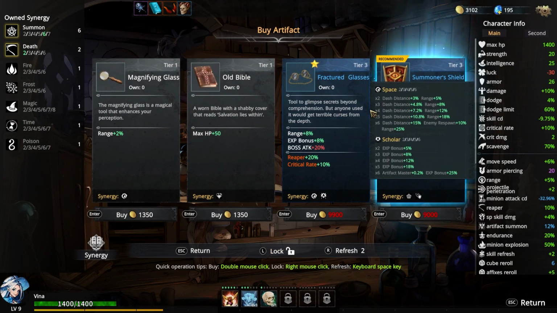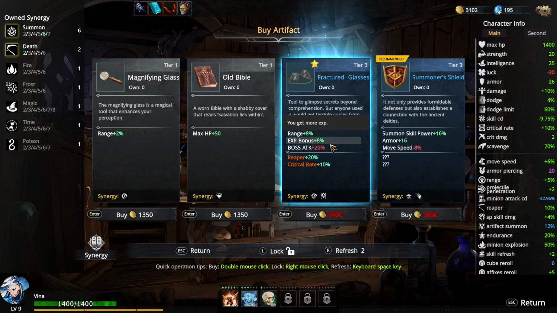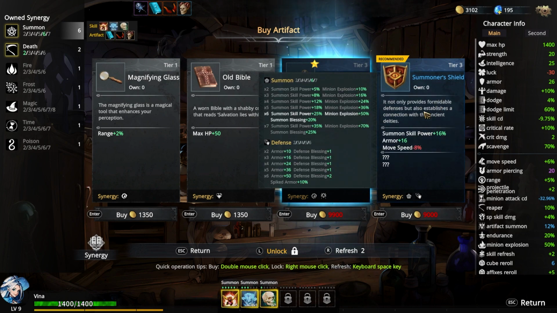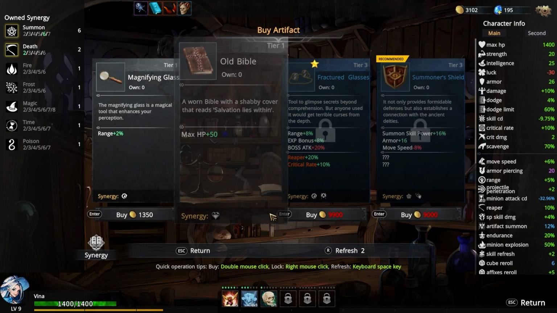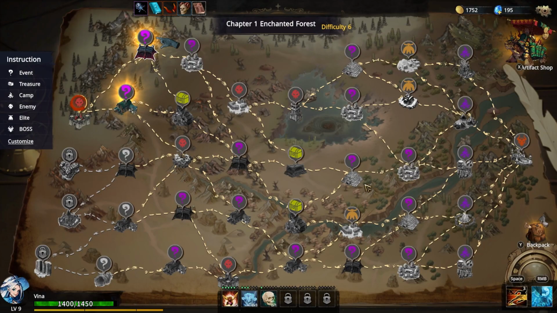Oh! Reaper plus 20%, Greater plus 10%, and Range Expands, Boss gets 20% attack power though. Then this is also good. Okay. I want to get some health too, to be fair. Anything else I can get?